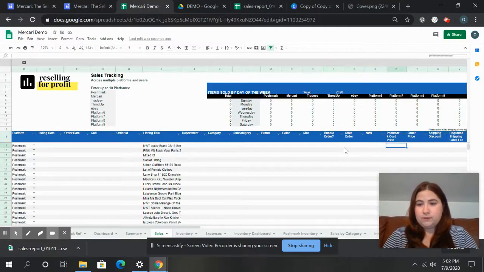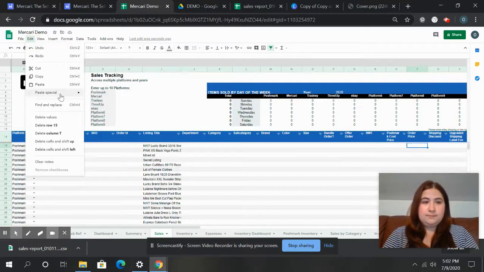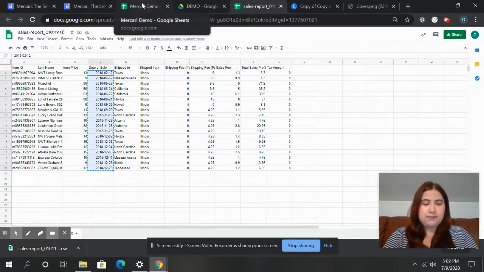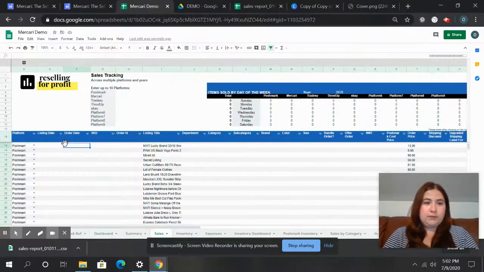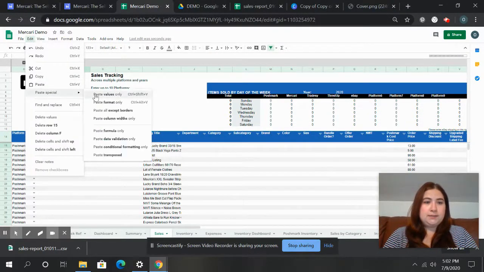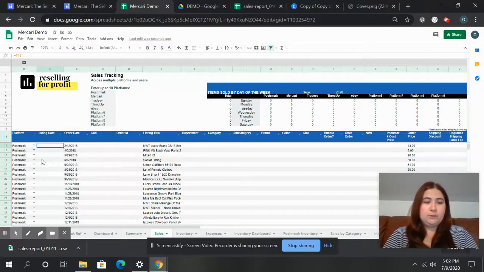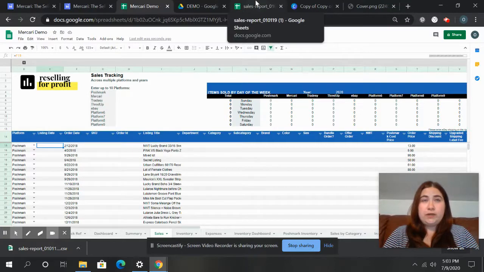So you want to scroll down to where that is. Date of sale, and you'll see that the date format is a little bit different, so let's see if it works. So that's the order date. Now the listing date, it looks like it's not available in this report, but what the file will do automatically for you is set the listing date as your order date. You can go in and manually update it so you can better know your days to sell for those items. And typically you can actually look into your Mercari listing to see when you listed the item.